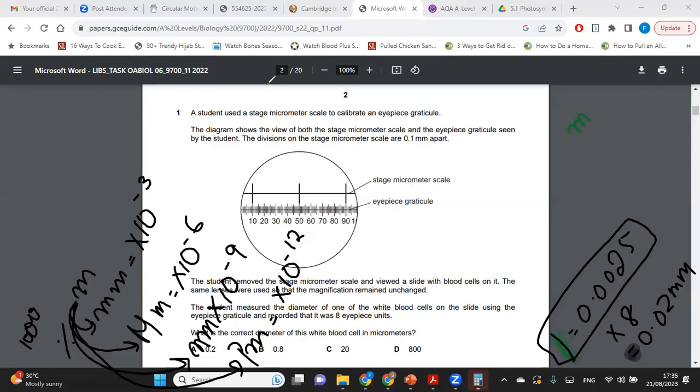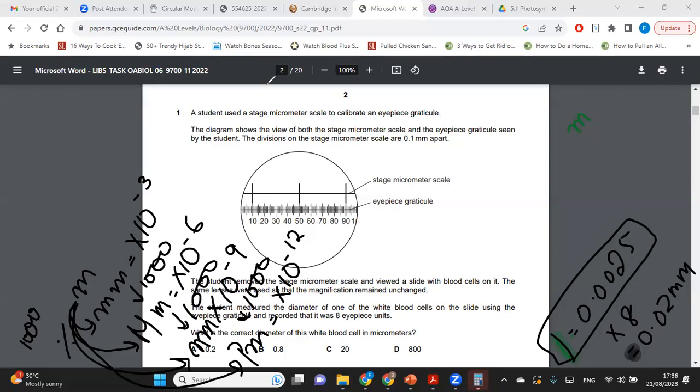Okay. And what is the difference between all of them? 1,000. If I divide millimeter by 1,000, I get micrometers. If I divide micrometers by 1,000, I get nanometers. If I divide nanometers by 1,000, I get picometers. So to convert millimeter into micrometer, I will divide by 1,000. Micrometer into nanometers, divided by another 1,000. Another 1,000, right? So that's basically what I'm going to be doing.